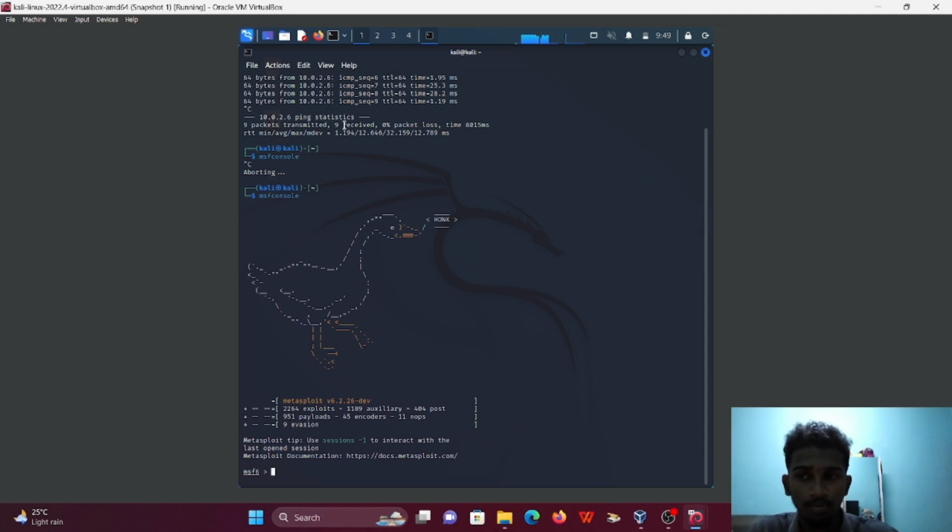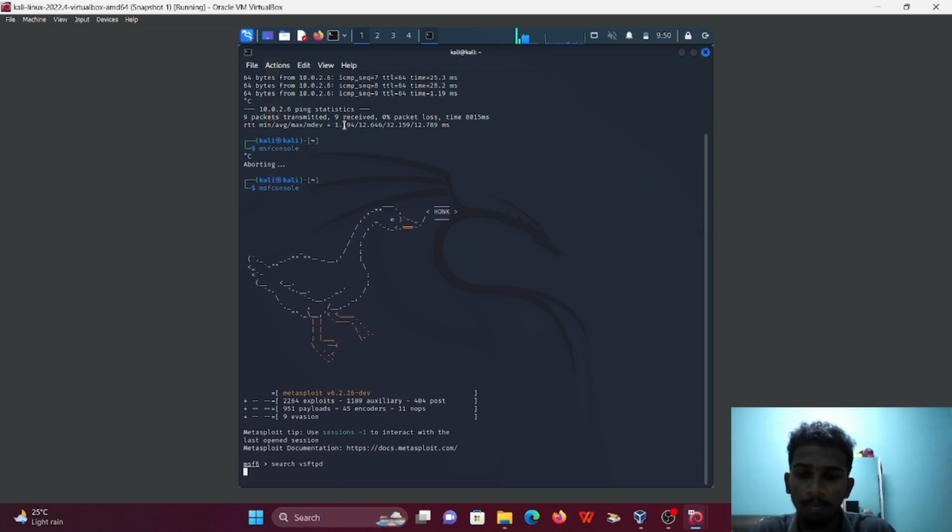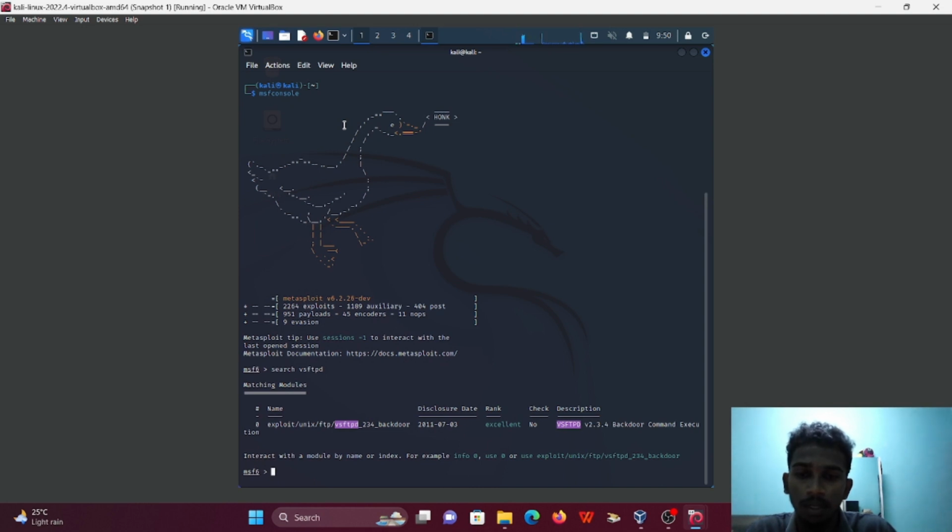The next step, we enter the command search vsftpd. Okay, now we have successfully entered the command, so we get the name. The next step, we should use the exploit.